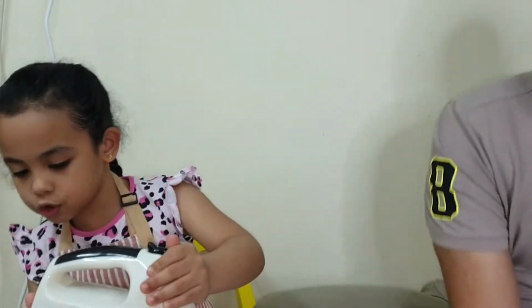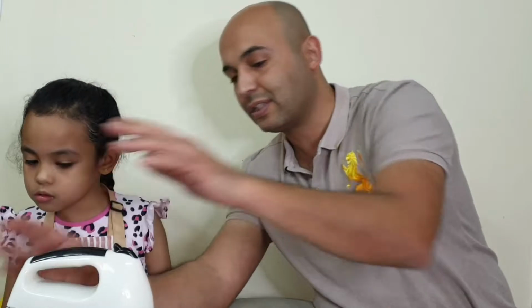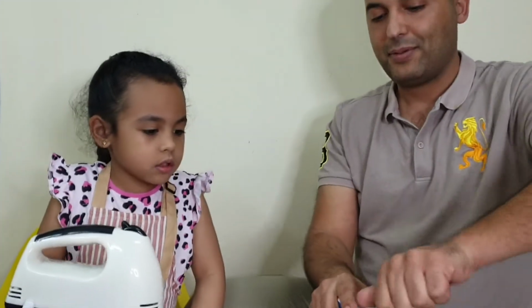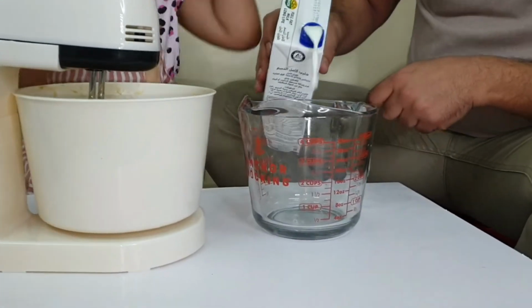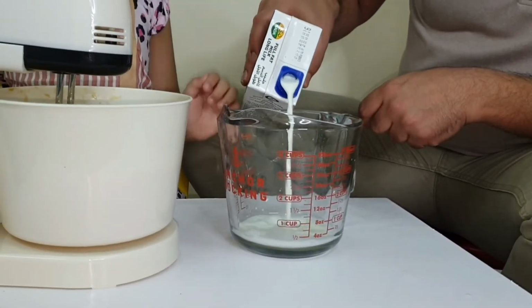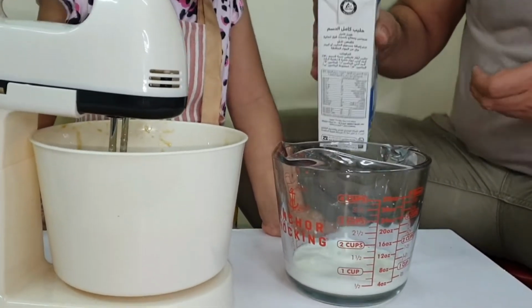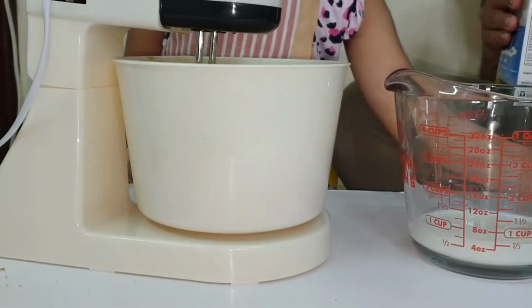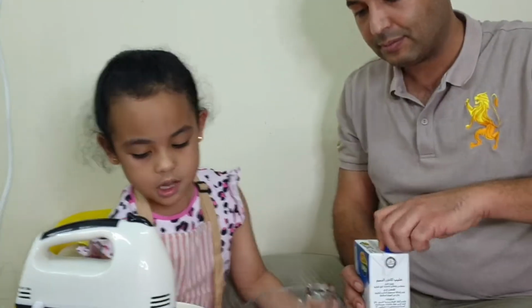Next, I'll add milk. Wait, don't leave it that way. Just press it to a juice. Yeah. Because you don't want to have a lot of things. Bismillah ar-Rahman ar-Rahim. Yeah, this half. Yes. Wait, let me see. The measurement, yeah, it's correct. Yeah, add it.